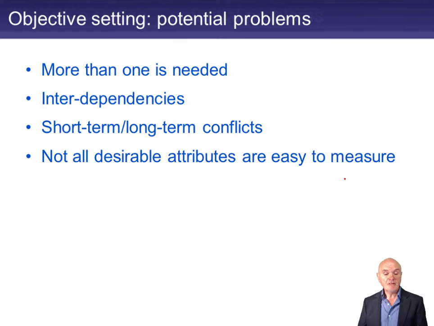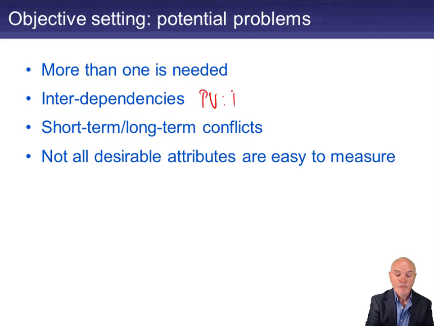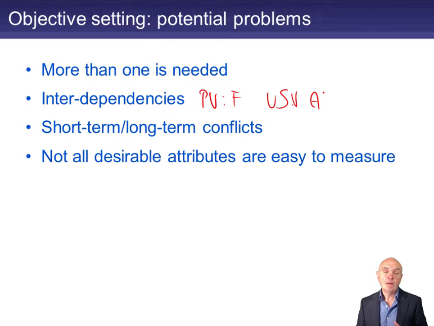Interdependencies. You have to be careful, particularly when appraising people afterwards to see if they've met the objective, whether or not they were actually the cause of missing the objective. You see it in variance analysis. You can have a material price variance which is favourable, and that could cause a usage variance which is adverse. The price variance is favourable because the buyer is buying cheap rubbish. This is given to people in production, and of course they have to use far more of it because so much has to be thrown away because it's not capable of really being used. So we need to watch for that.